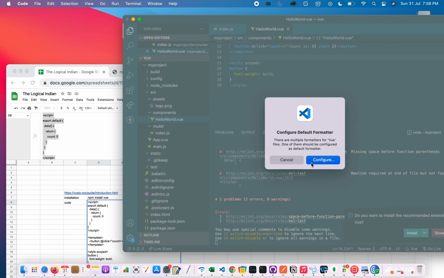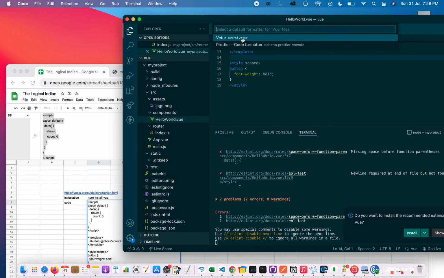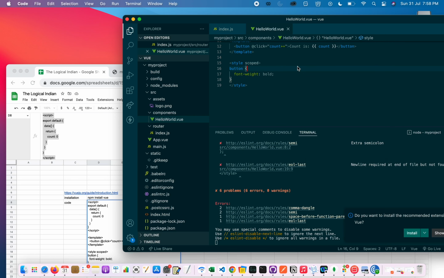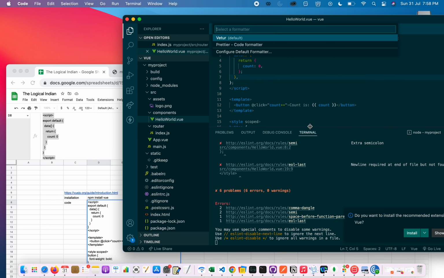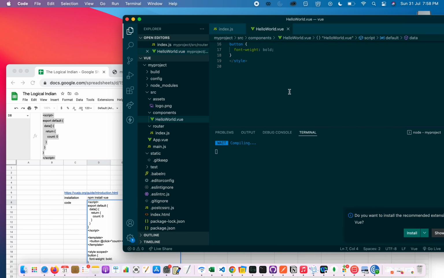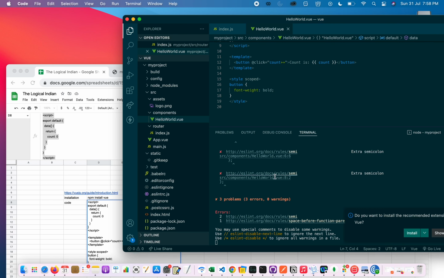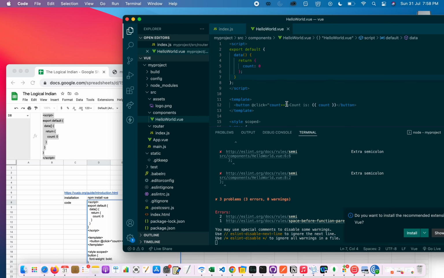Format document. Somewhere there's an issue. Okay, so this is where the issue is.